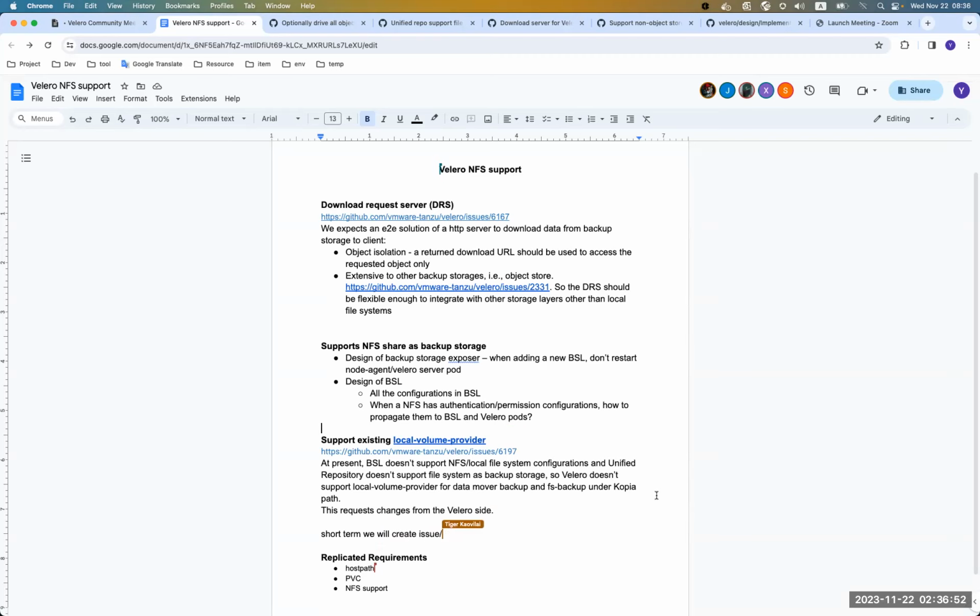So to follow up, the issues are in two categories. First is, as we discussed, the logistics. And the second is some technical feature gaps before we think this plugin can fulfill the requirement for Velero users. We're going to work from these two areas to make progress. Do you have a timeline on your side to provide NFS or local file system support? No, not really.